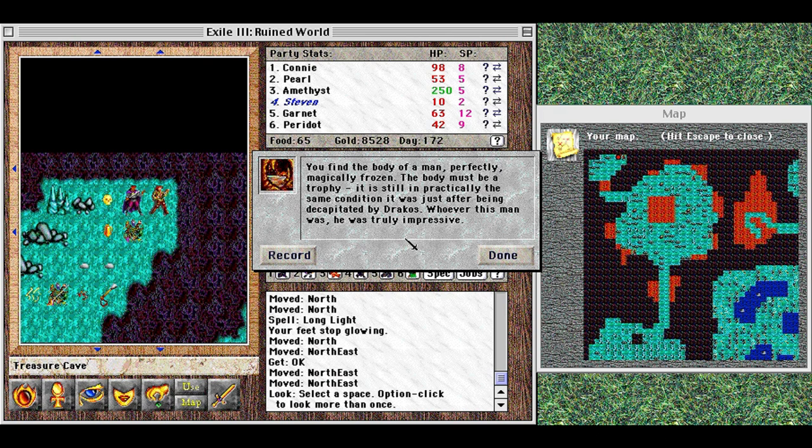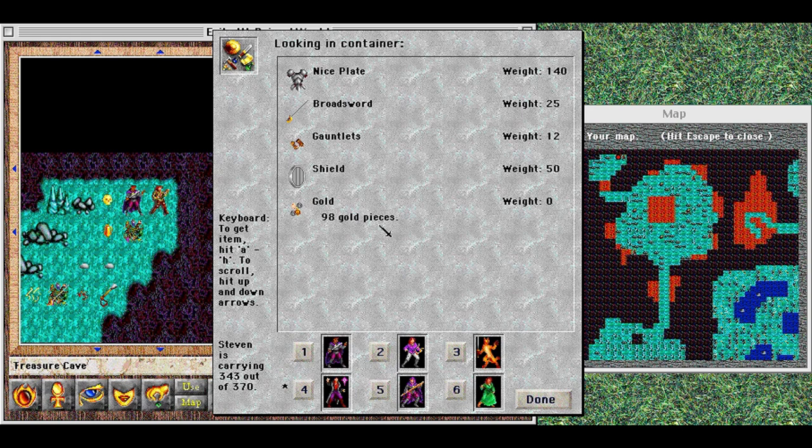Yaha! You find the body of a man, perfectly, magically frozen. The body must be a trophy. It is still in practically the same condition it was just after being decapitated by Drakos. Whoever this man was, he was truly impressive. And comes complete with nice plate, and broadsword, gauntlets, shield, and a few more gold pieces. You can keep the other stuff. I'm pretty sure it's not that special. Certainly not compared to the armor.